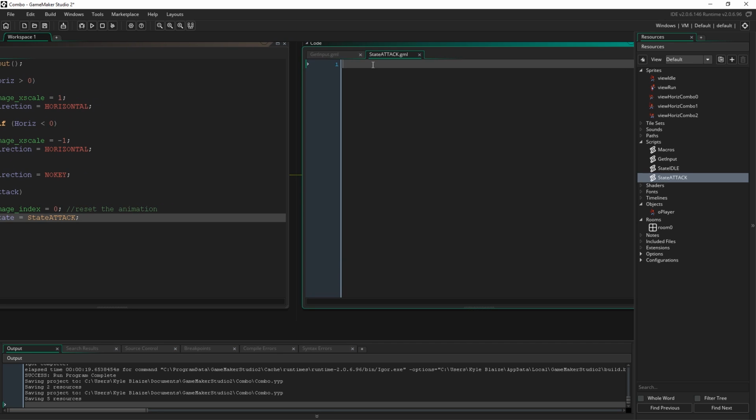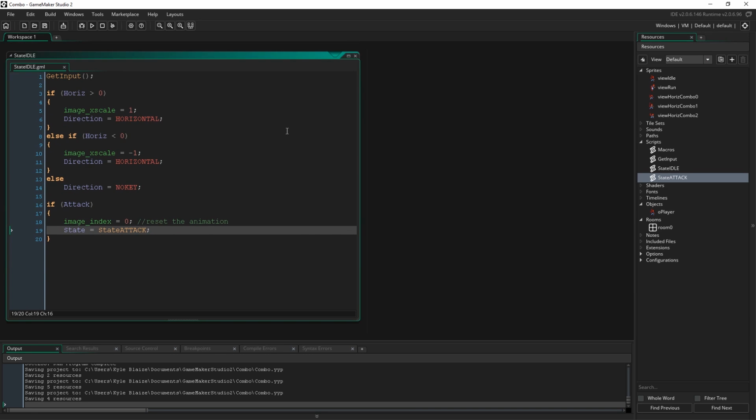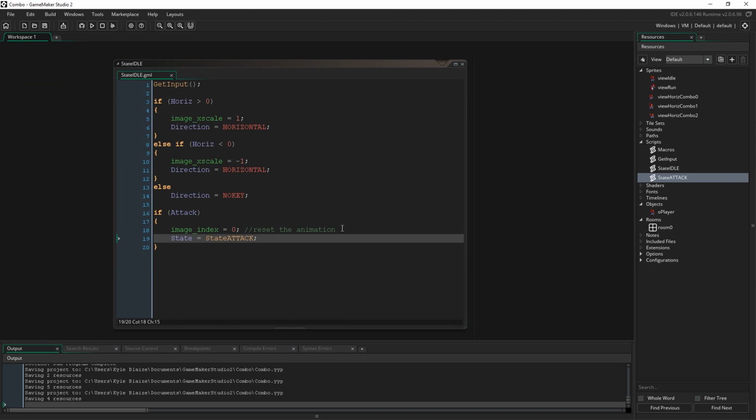But what we're going to do over here is say in the state attack, we need to change the action. So here we're going to say action equals, what action are we doing? We're doing an attack action. Done. And that's really all that we need to do for that. That is literally it for that script. Remember, I'm just trying to answer the question on its own. I'm not trying to give you guys a complete or robust tutorial, just to answer a question. It's actually quite complex when you think about it.